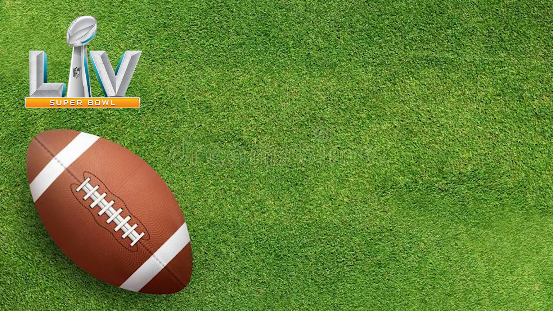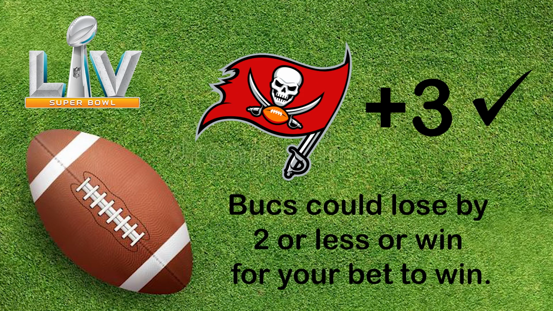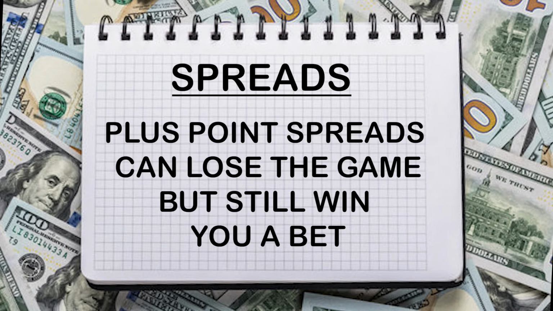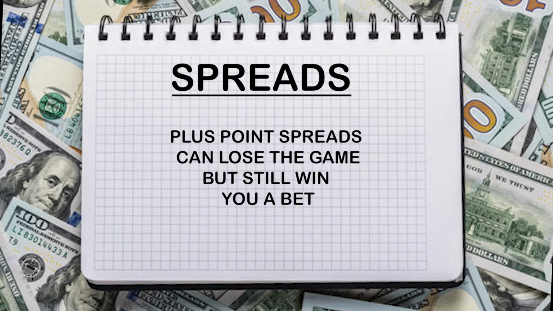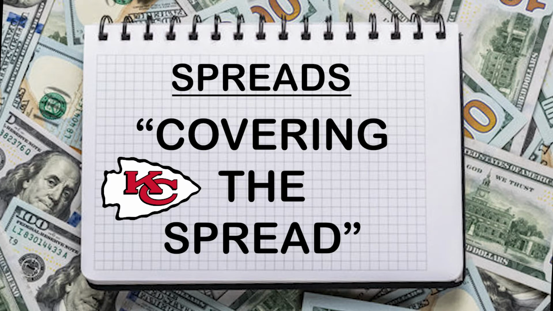If you chose to bet the other side and took the Buccaneers plus 3 spread, they could lose by 2 or less points or win for your bet to hit. So teams with plus point spreads can lose the game, but you can still win your money. And we call that covering the spread. One of the most common sayings in the betting game is, good teams win, great teams cover.